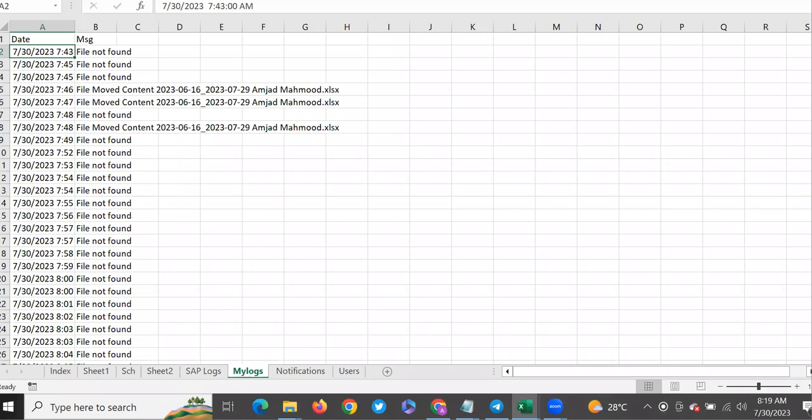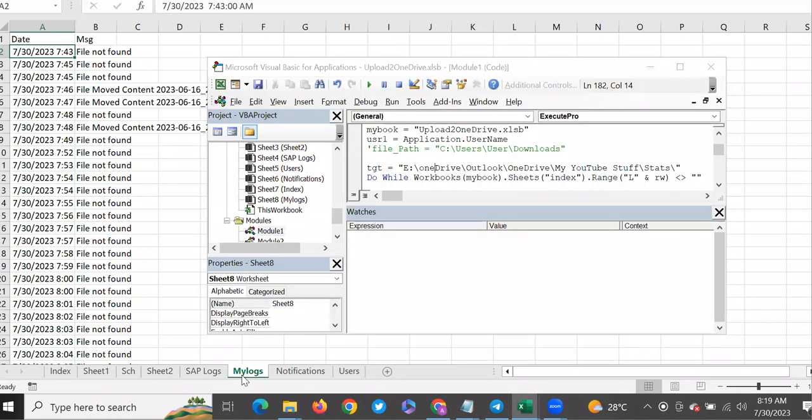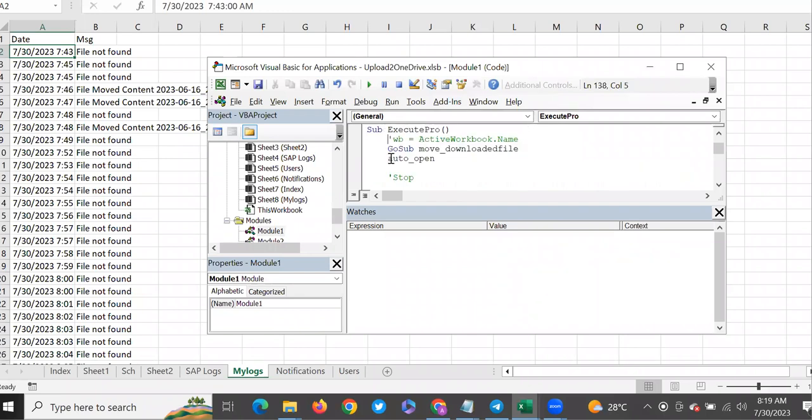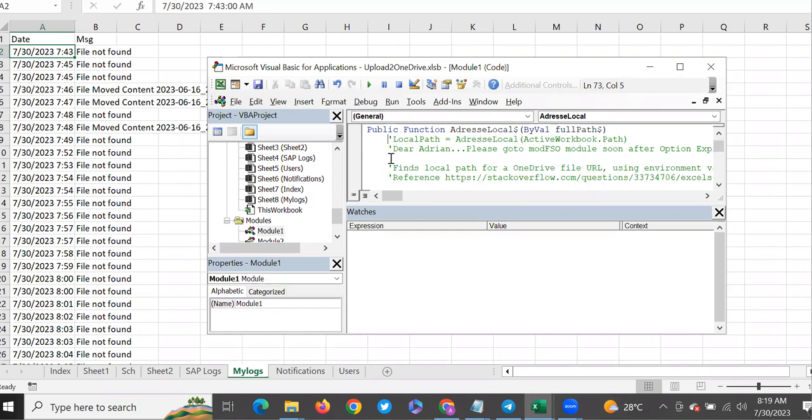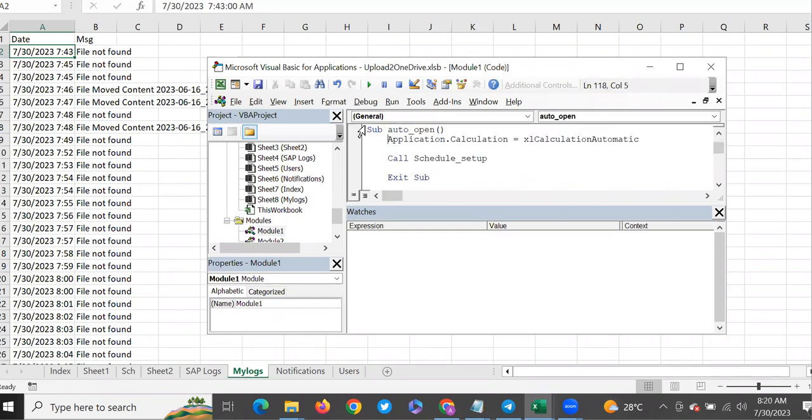It's a simple file. As we do Alt F11 in here, yeah, and we go to the auto open procedure. Yeah, this is a procedure whenever you give your sub such a name, so this is going to execute as soon as you open the file, right? As soon as you open the file, this is going to execute.